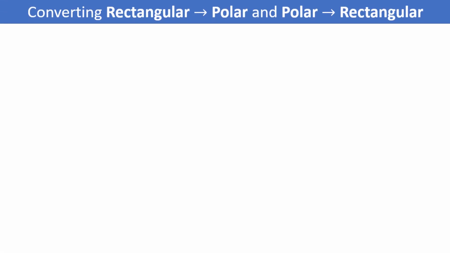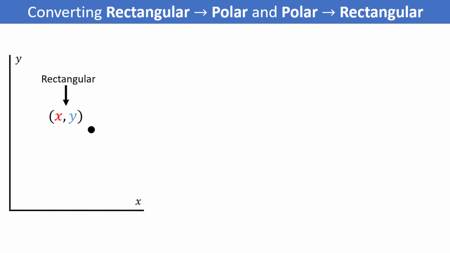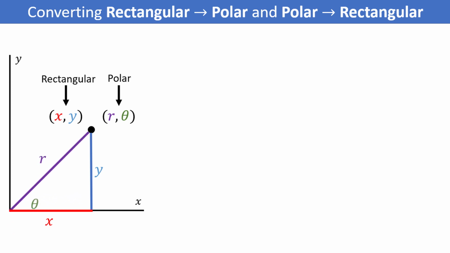Many times you might want to convert from rectangular to polar coordinates or vice versa. We know that on the graph, we can represent the rectangular coordinates as x, y. That means you must go out some number of units to the left or right according to the x-coordinate, and some number of units either up or down according to the y-coordinate. The polar coordinates allow us to designate the exact same point, but in a slightly different way. This tells us to go out r units in the theta direction. So either way, whether you are using rectangular or polar coordinates, you are still designating the exact same point. But perhaps we would like to convert from rectangular to polar coordinates or vice versa.